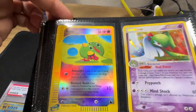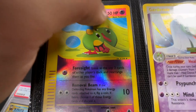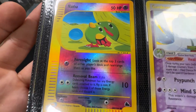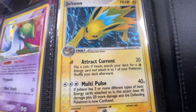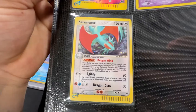And we're on the last page and we have a reverse Natu. By the way, this artwork here is so cool - there's a few cards in this set where they've all got these golden orbs, like these sort of spheres in the background, and they're all done by different artists with different looks on them. The Magneton, I think, was in this set that had something similar. We then have a Jolteon from Unseen Forces in holo - very nice. And a Salamence holo in here as well from EX Dragon, very cool.